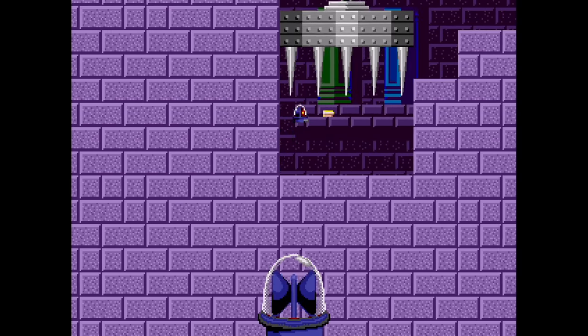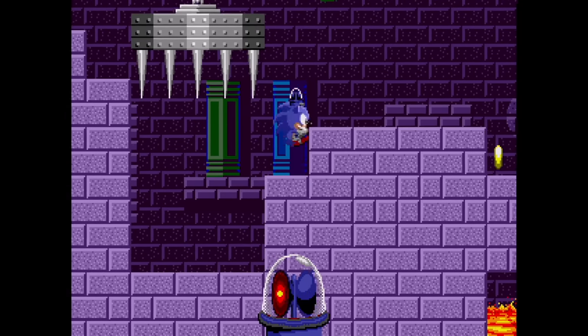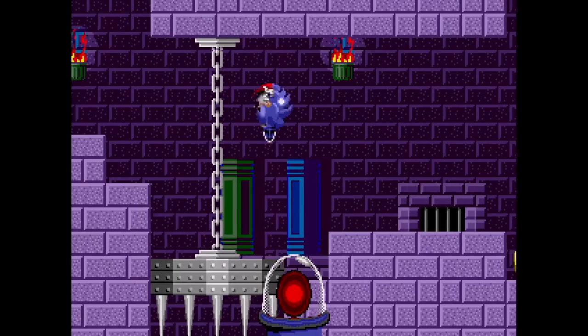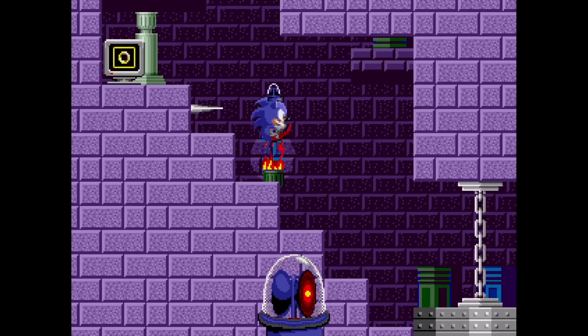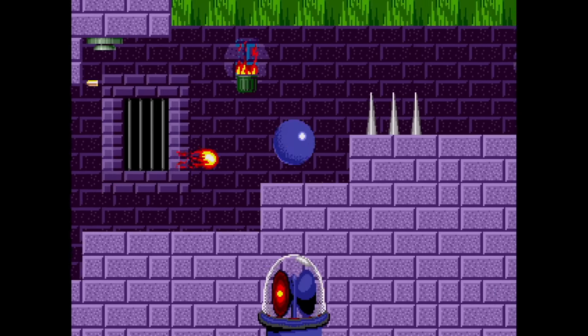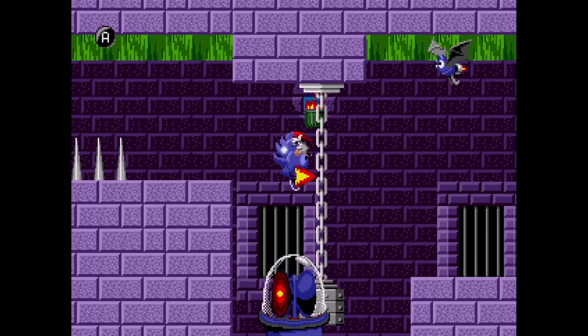Oh man, we just got hit by a spike, but that's fine. Getting closer to Robotnik and everything's gonna be awesome. Watch out for the spikies. We don't want to get spiked. Getting closer to Robotnik. Wow, this section's gonna be the easiest it's ever been.